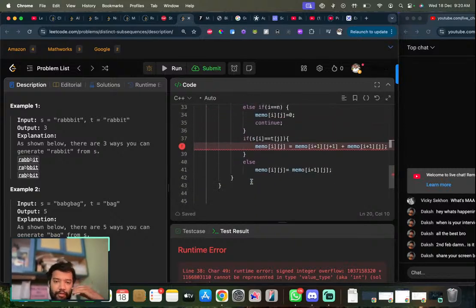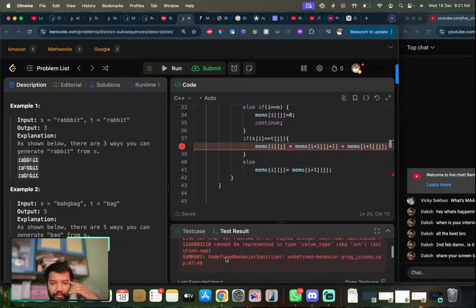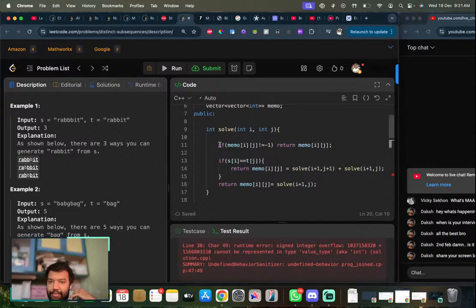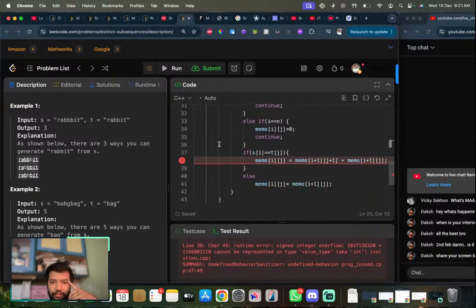Why do we have this problem? If it was a problem, it should have been shown here also, but it did not affect our code.